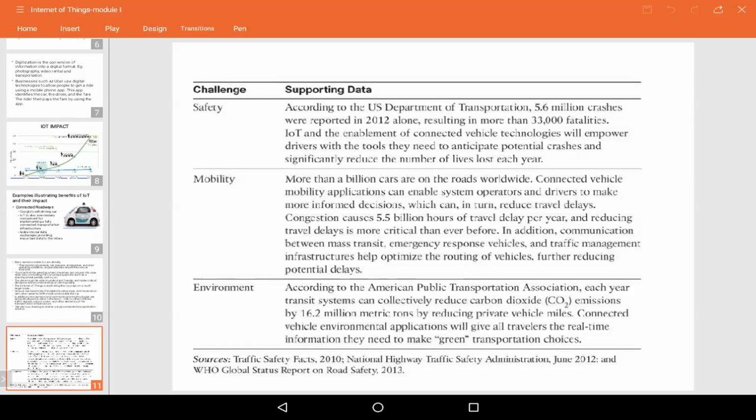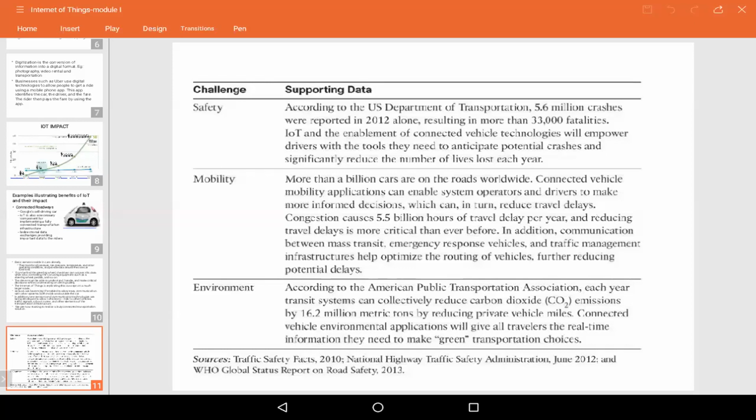Crashes reduced. Okay, how are crashes reduced? I'll give you an example in the next few minutes. Okay, the next one is mobility. Okay, it played a major role. Okay, how did this mobility play a major role? It is when lots of cars are being connected and they are all moving, where they are all wirelessly connected, and that is how mobility plays a major role, by having routing in the vehicles. I'll give you an example.